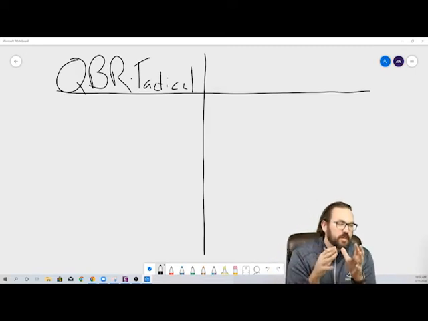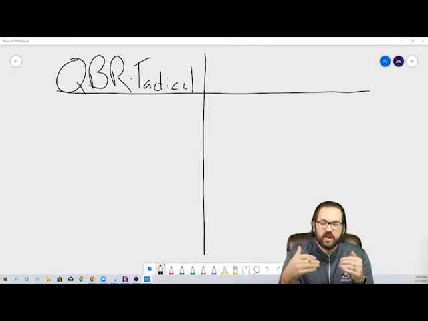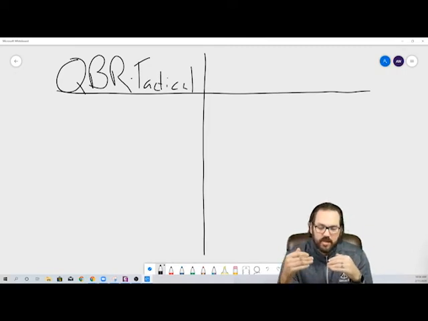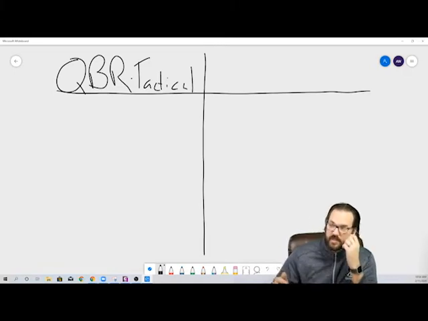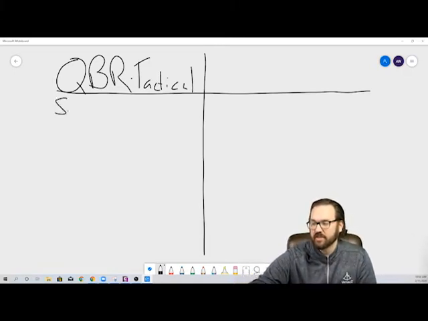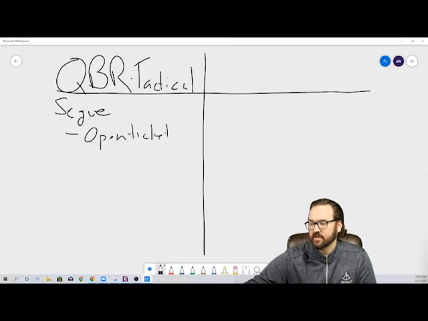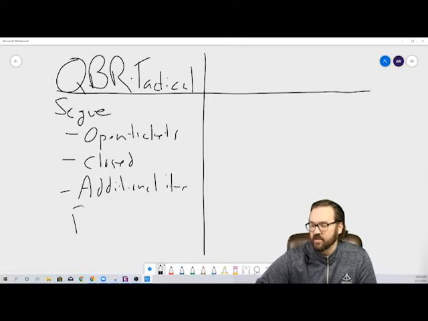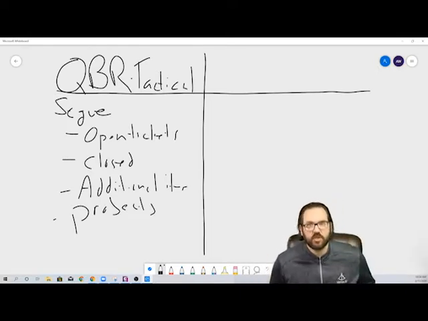So what I hear from most MSPs is that you're dumping out your ConnectWise tickets, checking out any open tickets, anything that's going on. And so before you head into the meeting, you've created an agenda that kind of looks like this. Segue. And then you have open tickets. You have closed. Additional items. And then you might follow up with projects. And that is your average QBR's agenda.